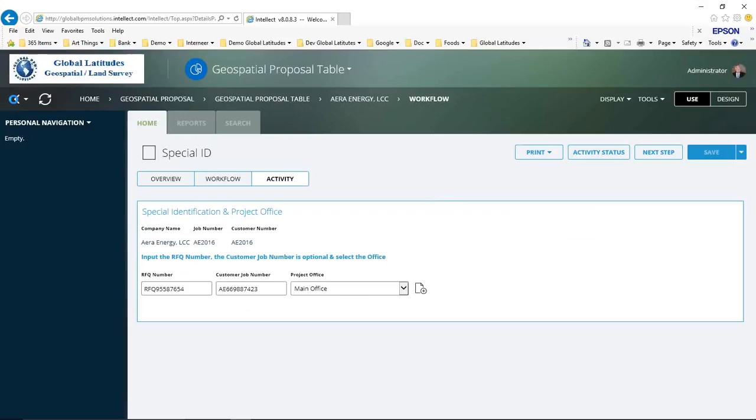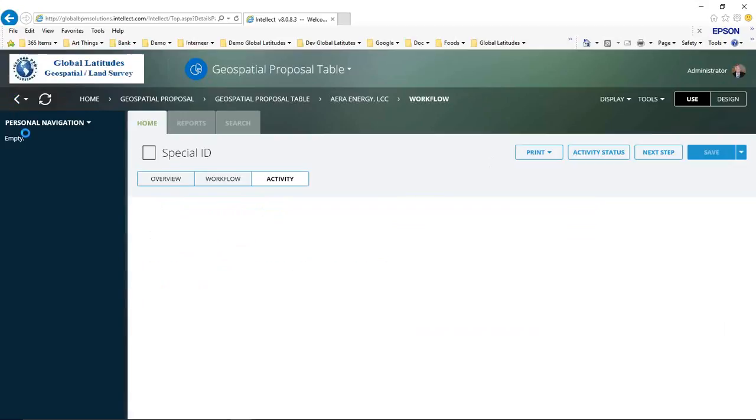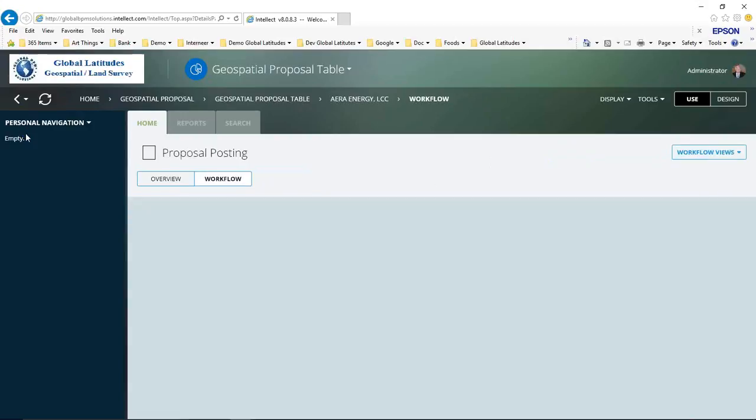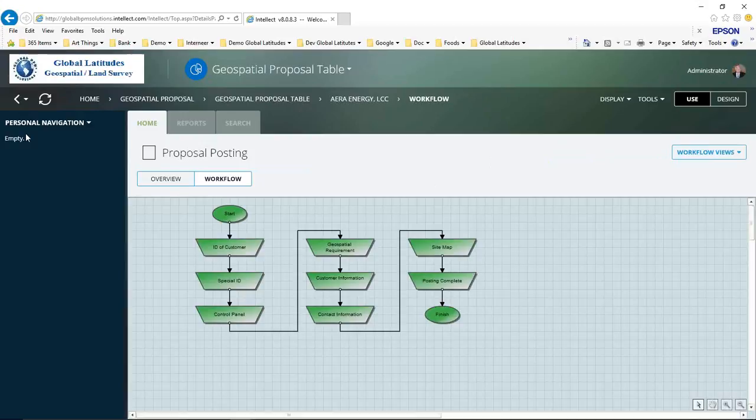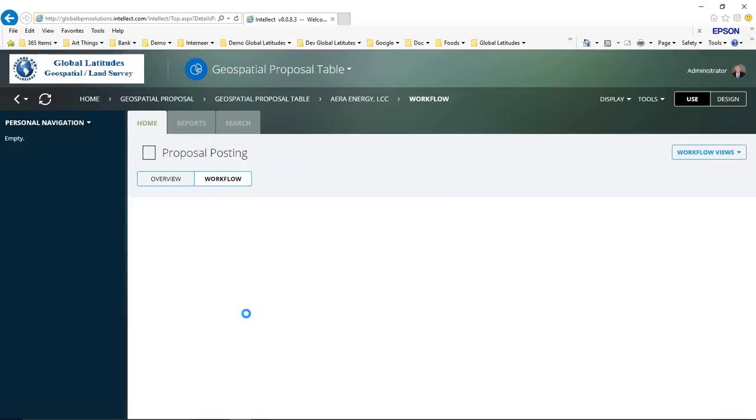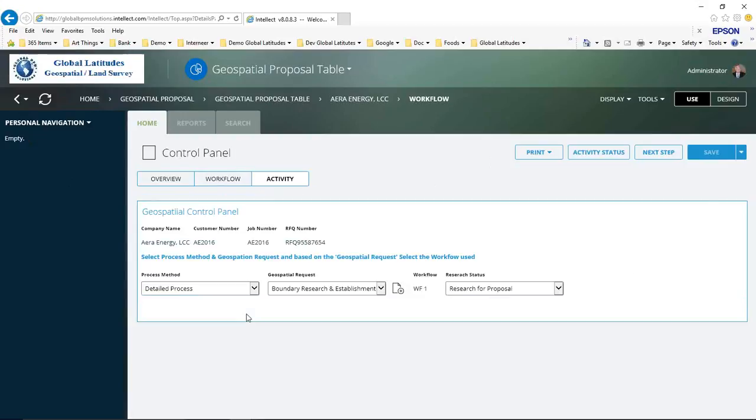Now we'll go further. The power of a workflow is that only what you are authorized to put in or see is seen, and the program manager controls that. Now this is the control panel. This is what controls what workflows you have.